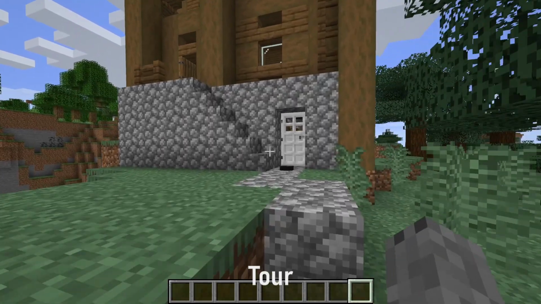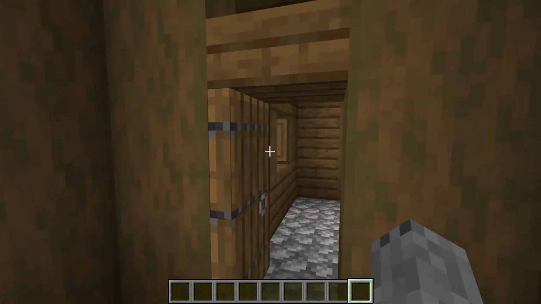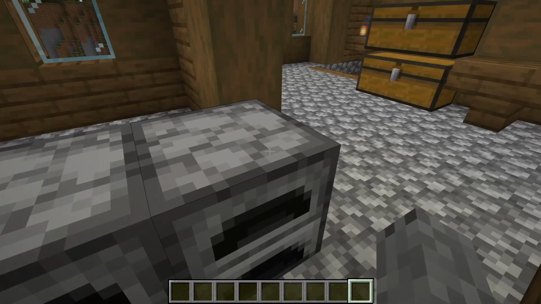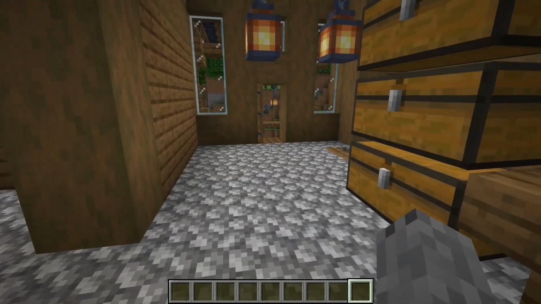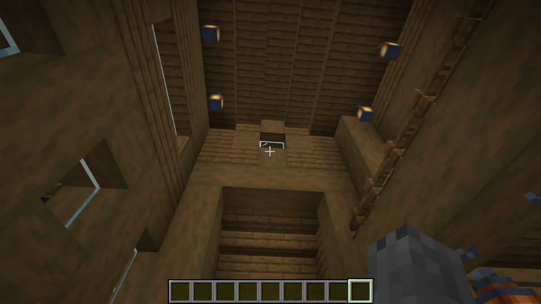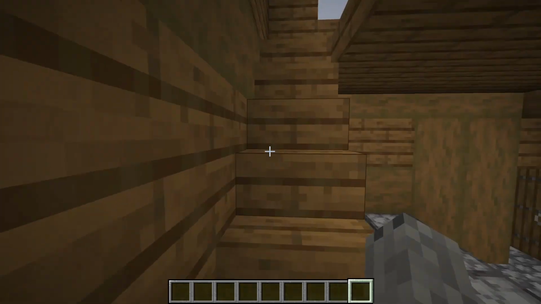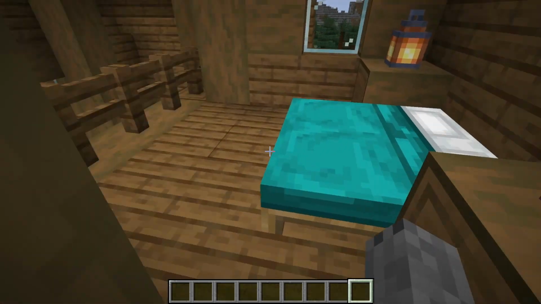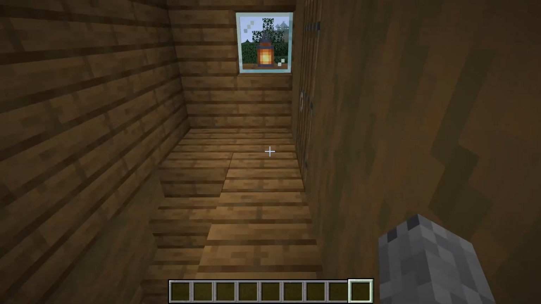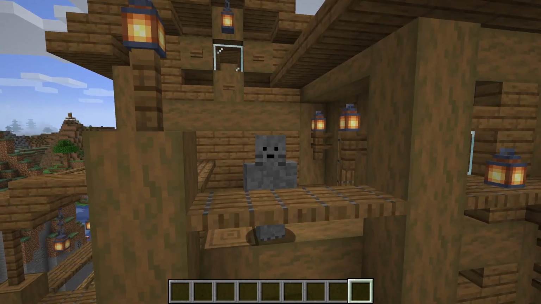So when you get here, you see some staircases going up into the main rooms. And we've got a kitchen, quite messy, but it's a spruce house, so it kind of has to. Some chests here and quite a nice view up here. And if we go upstairs, we have our bedroom with some lanterns. And when you go outside here, we've got a nice balcony, as you can see here.